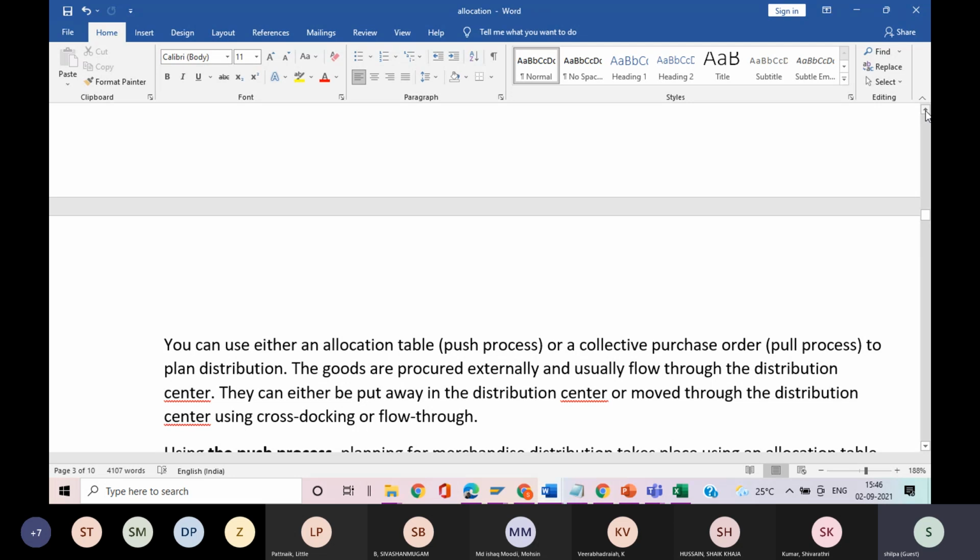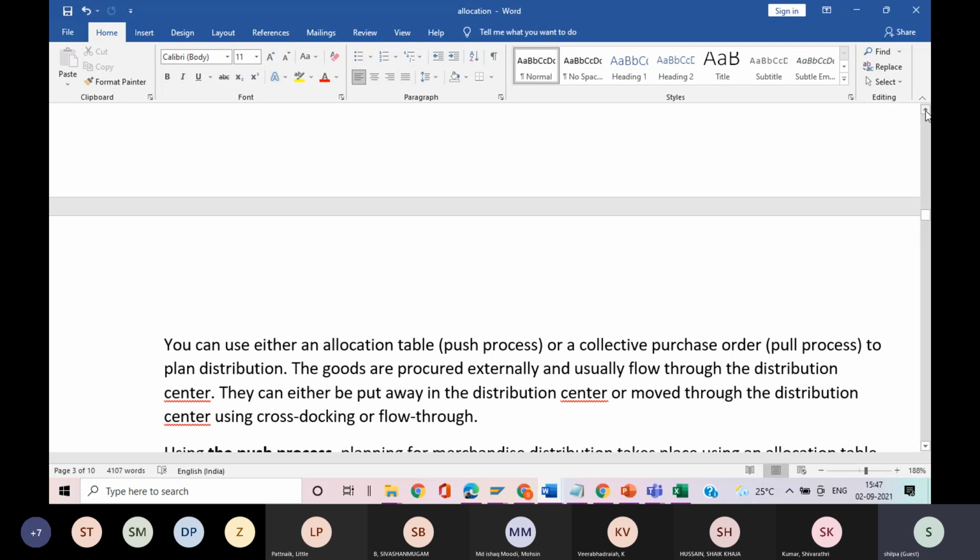So allocation table is push, collective purchase order is a pull process. Okay, you understand the pull and push process? But can we create the allocation table for pull also? Yes, the allocation table can be pull also.